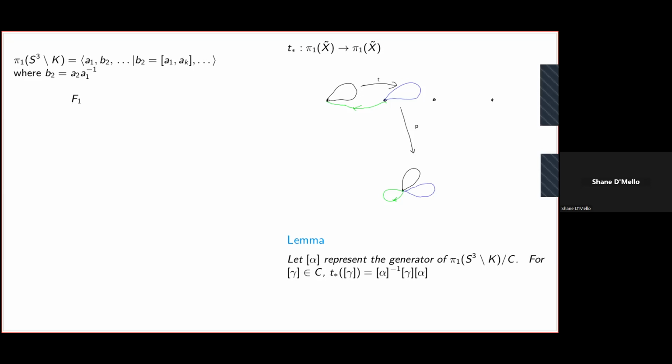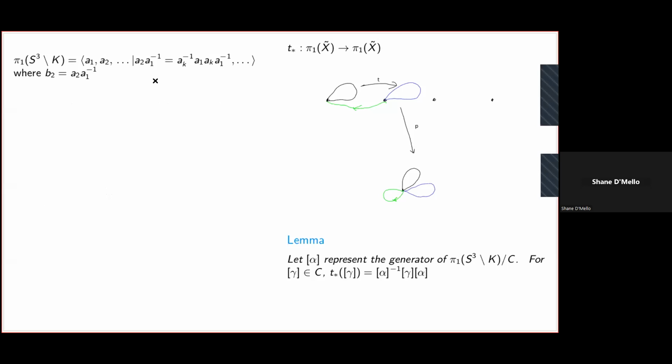Ignore this F1 for a moment. So what happens is that the presentation has now been described in a very useful way, so that I know what the subgroup C looks like. I know what the action of T star looks like on C, and therefore I know that completely. Okay, so what happens now? Given the fundamental group, I can extract, by this combinatorial procedure, a module out of this. This will describe a module, and I can describe the generators and the relations and so on.